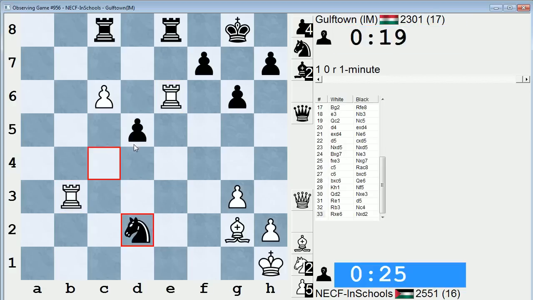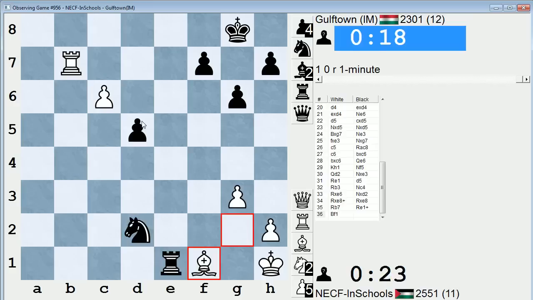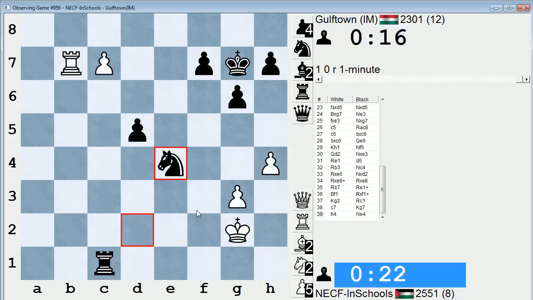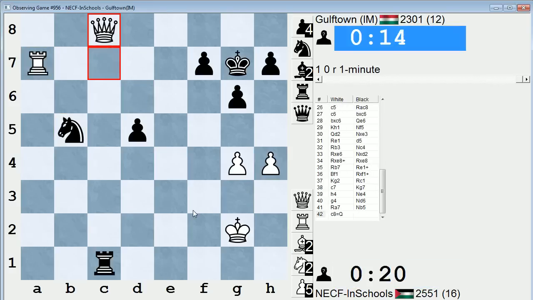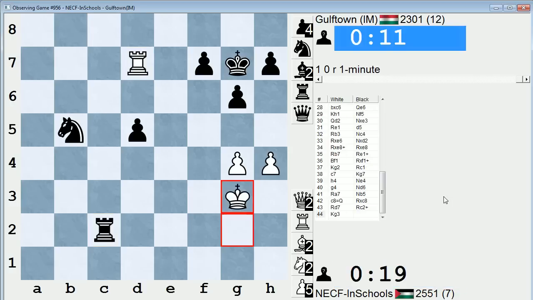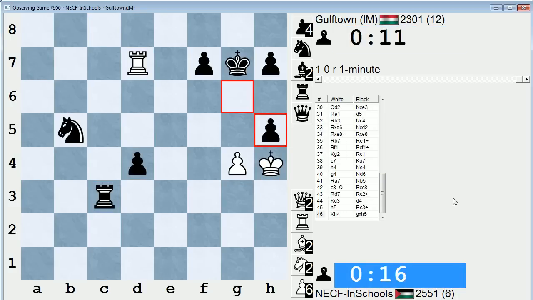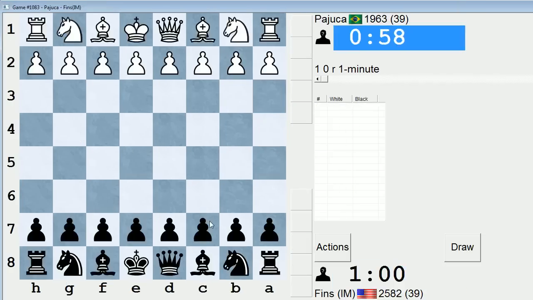Knight there. Okay. White can take on d5 now. Ooh, he blundered rook e1. Wow. Okay, now black's completely winning. But the clock is going to perhaps decide the game. I think Gulftown can make this. Nice little trick there, c8 queen. Hoping for like a rook c7 or a knight c7 pre-move. I think Gulftown has this. Guess we'll find out after that.